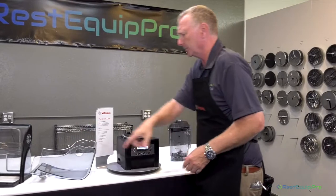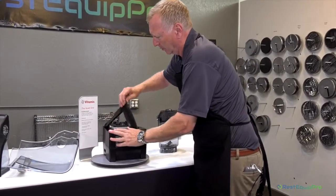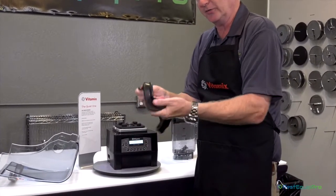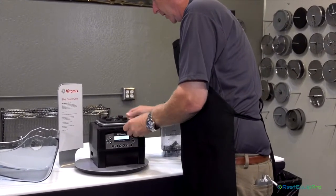You want to hand wash both of those parts. We're going to show you this. You want to take this off to clean also, and what this is the soft, flexible material that the sound enclosure sits on and absorbs vibration. So we take that off to clean. That goes right back on.